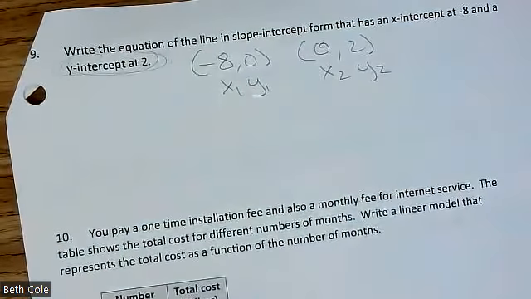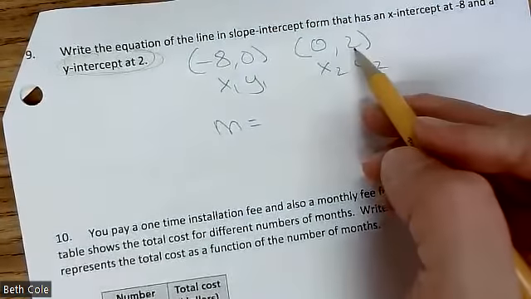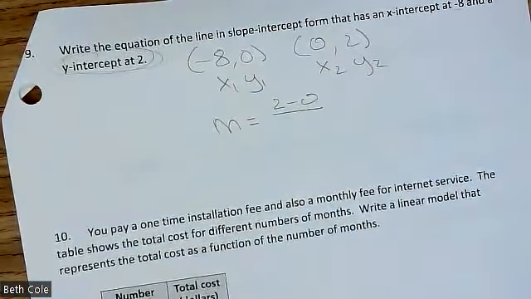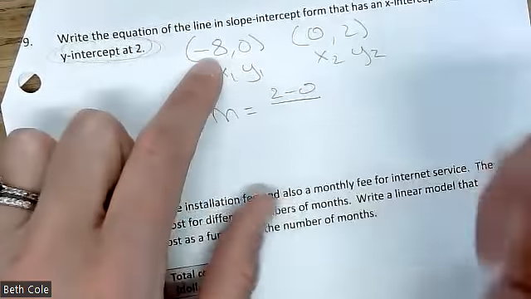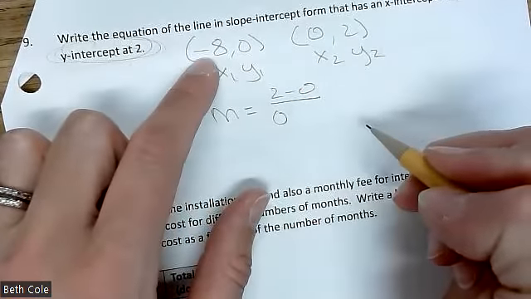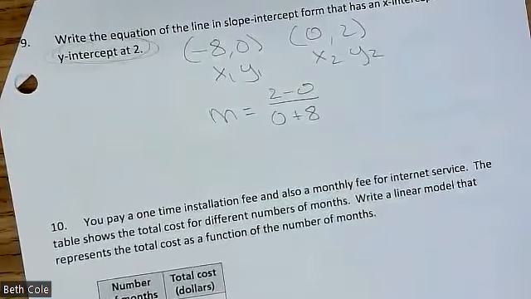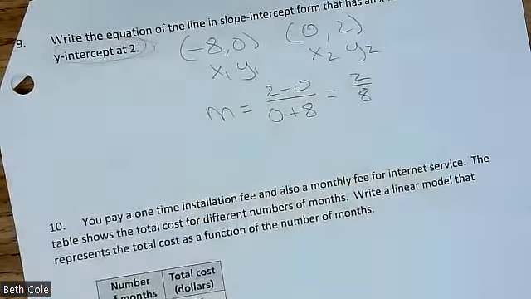All these formulas involve subtraction. So when you have negatives, they cancel out. All right, so when you find the slope, what number are you going to start with? 2 minus 0. 2 on top, and then 0 plus 8. Now let me get everybody through this because this is where we had a question before. It's 0 minus negative 8. So that would be 0 plus 8. Are you with me on the negatives? So this would give you 2 over 8.